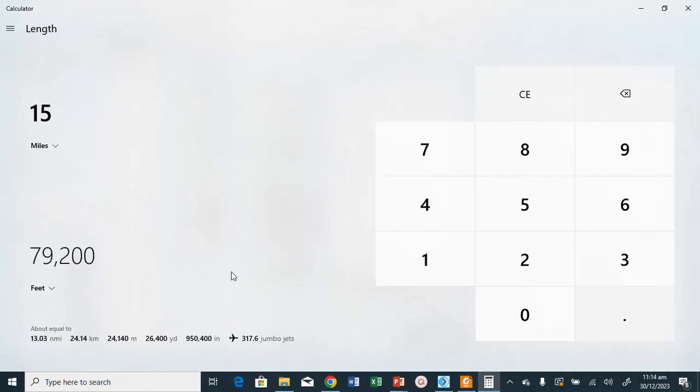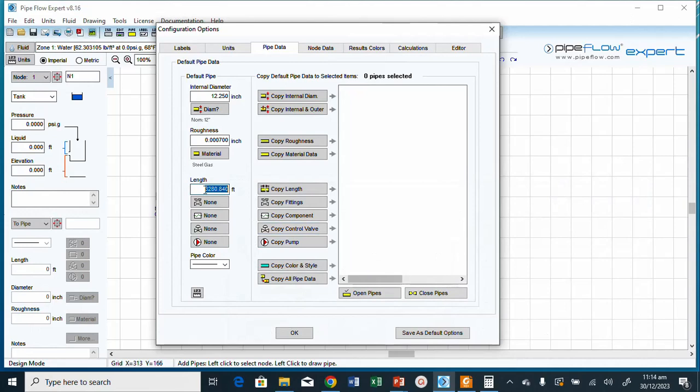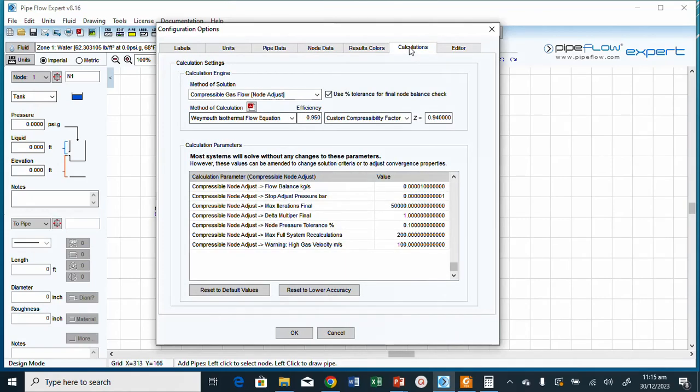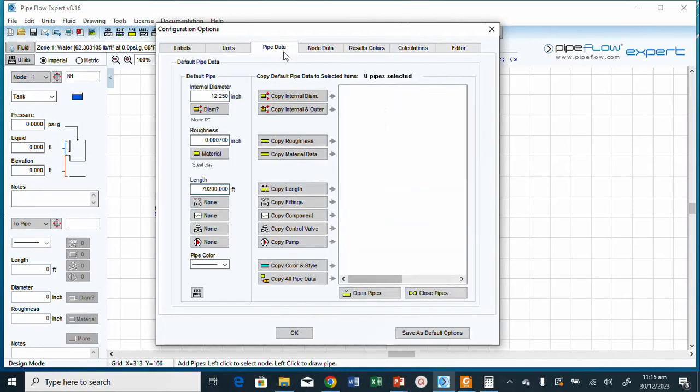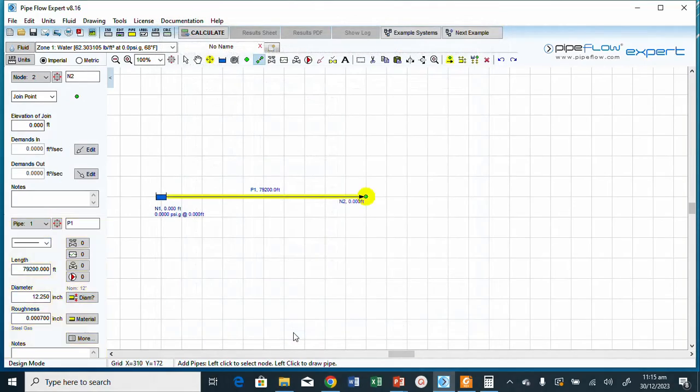So now we are looking at 15 miles, which is 79,200. So that is what we're going to input into the length. So the length will now be 79,200. Now, having done all this, we're good to go. I'll just click this OK button here.